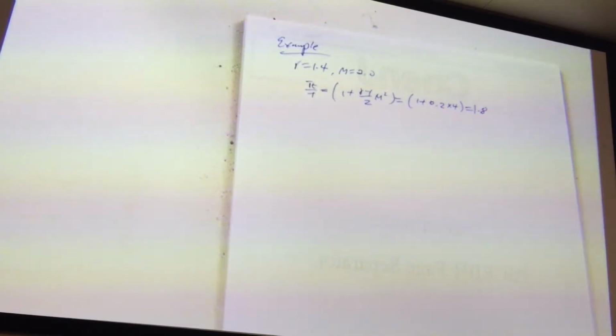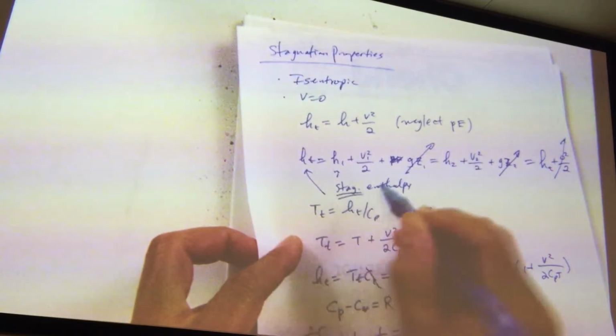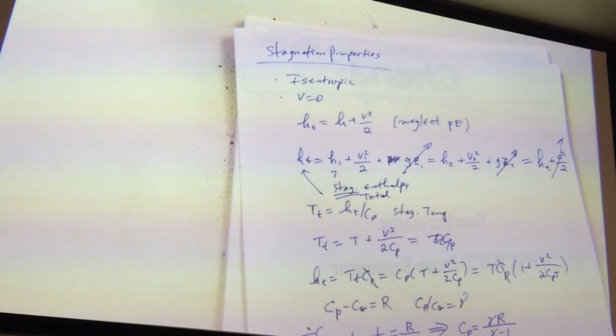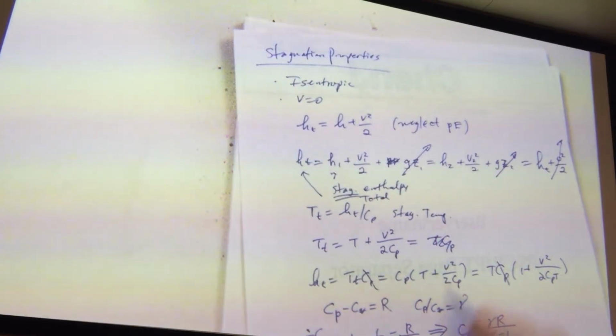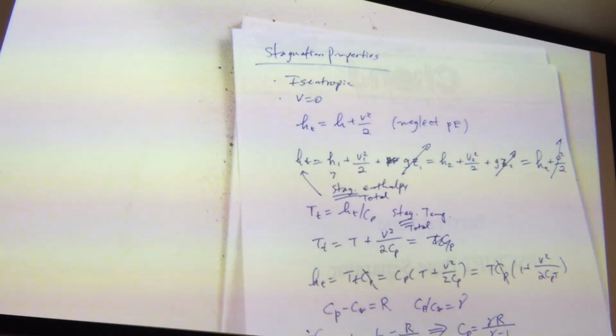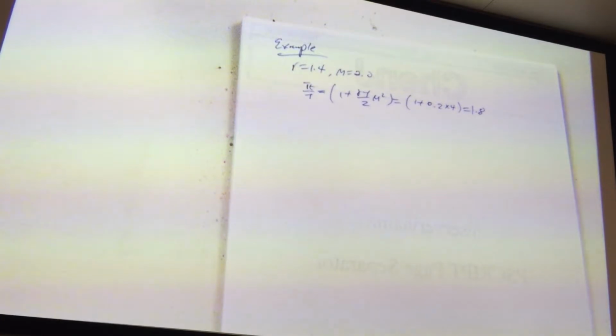And the reason I use Tt rather than subscript 0 is that 0 can be so confusing. You thought it's a location, right? Because 1 can be a location, 2 can be a location, 0 is a location. Of course, 0 is the location where the velocity is 0. So the stagnation enthalpy is also called total enthalpy, meaning you add up all the energy or the relative energy. And the stagnation temperature is also called total temperature. That's why I use a subscript t. Okay. So you can do that part of interchange yourself.